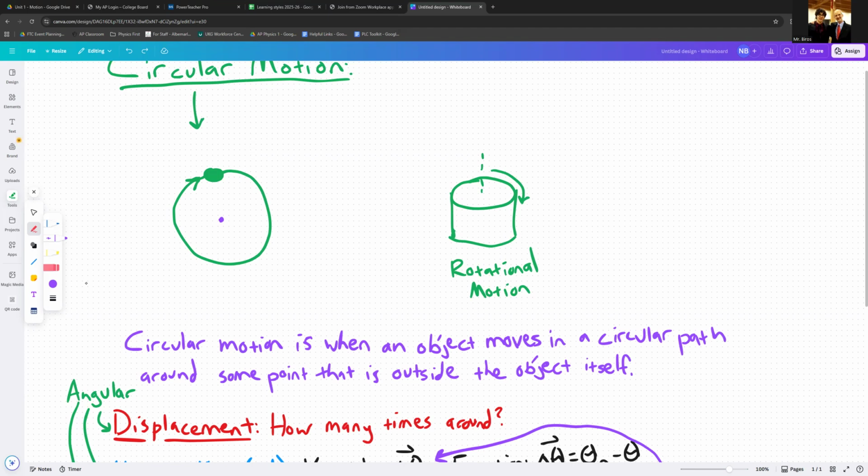So what we are going to draw on here and look at is, it turns out these objects have not only an angular velocity, displacement, acceleration, they actually, as they're going around in a circle, they also have a linear velocity. So let's talk through that and talk about what we mean by that. So right now, I'm going to go ahead and draw a string or something. We'll draw something attaching this object to the center so that it's on a string and we're swinging it around in a circle. Draw my string a little more straight to the center.